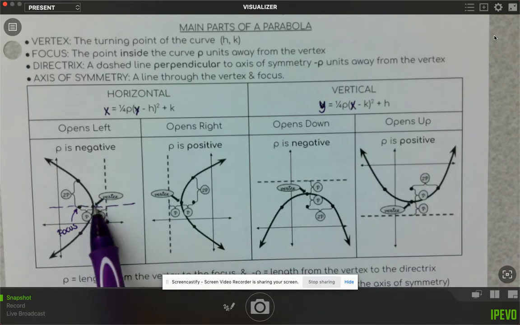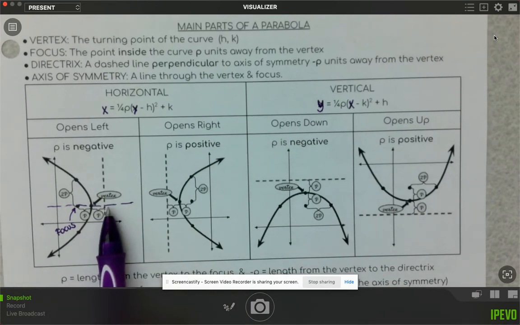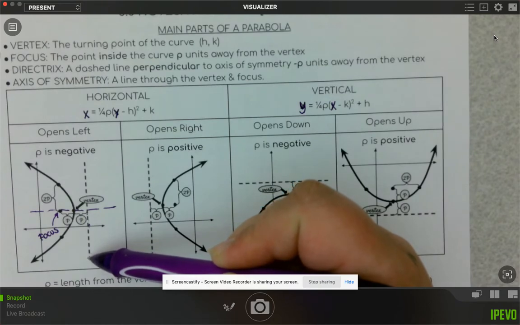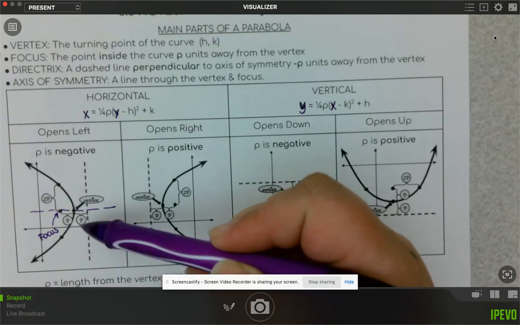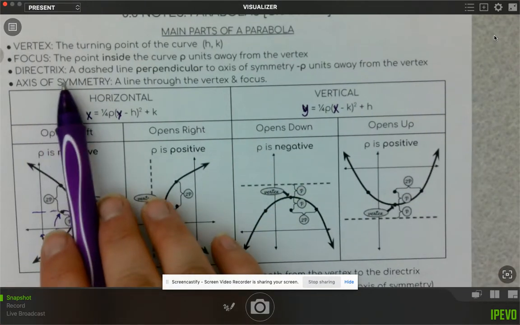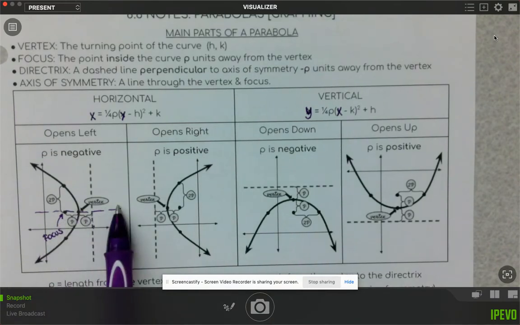Okay, the parabola heads this direction and it sort of encompasses the focus, and then the directrix is over here just kind of off to the side. It's almost like this directrix is repelling the parabola. This is not an asymptote. I don't want you to get that confused with the ones we've done before because this one is going away, not towards. And then the axis of symmetry is lying through the vertex and the focus. So that's how I drew that right there. I would not recommend drawing that on every single parabola. It tends to look a little confusing if you do.